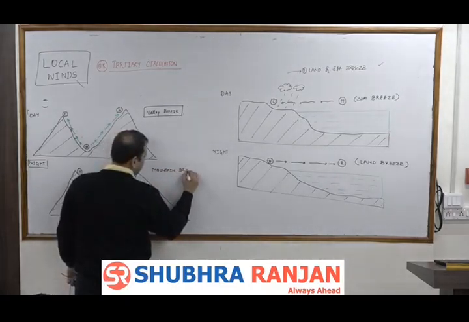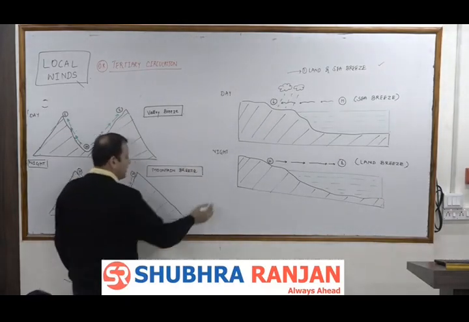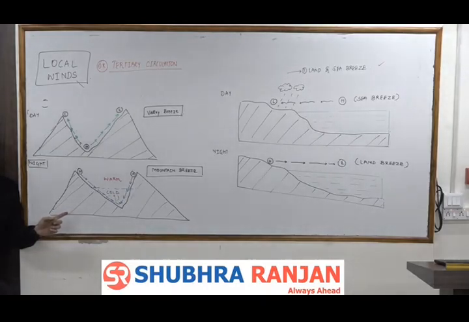What is its significance? Temperature inversion, and therefore valley floors are avoided for human settlements and agriculture. This occurs throughout the year. If you go to the valley, you will always find fog at night below. So therefore valley floors are avoided for human settlement.